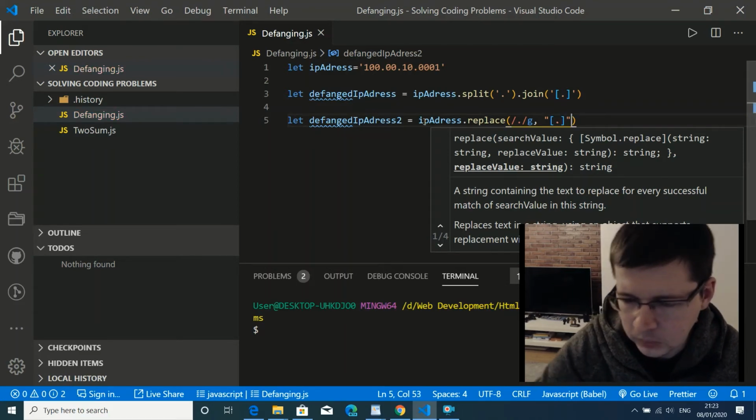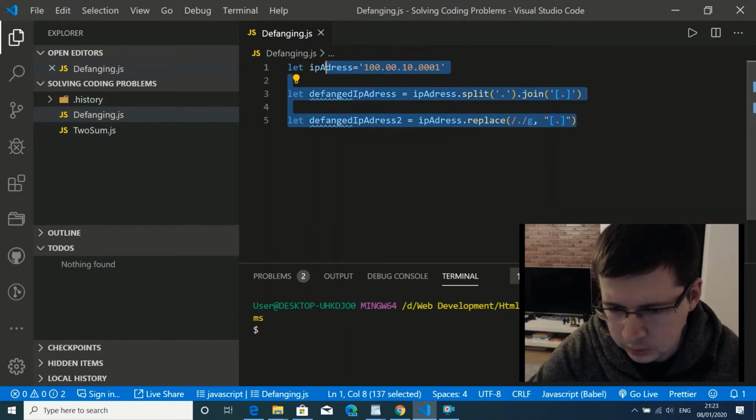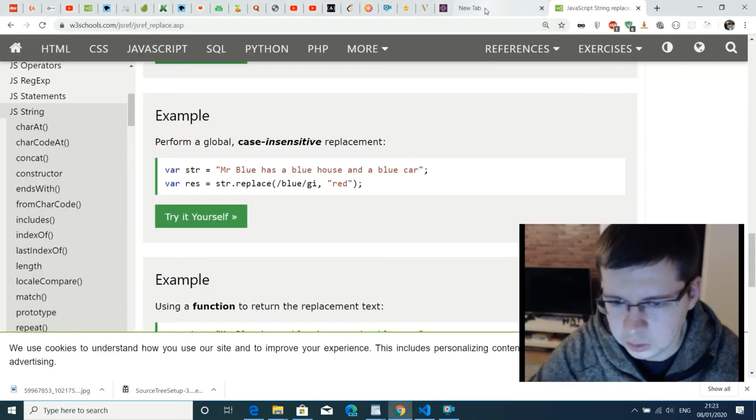Yeah, so let's copy this and let's see if this works.